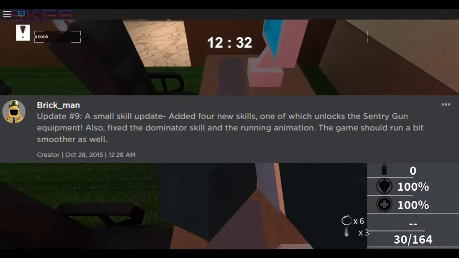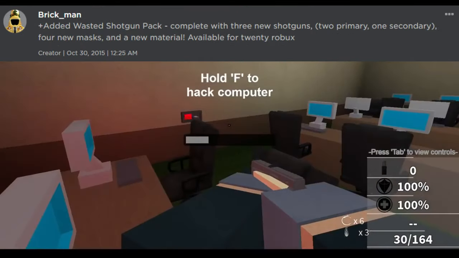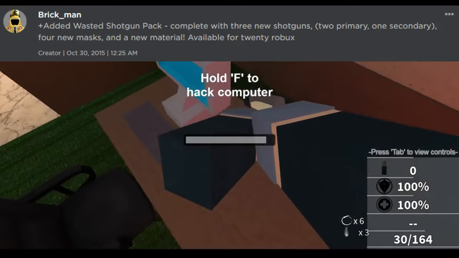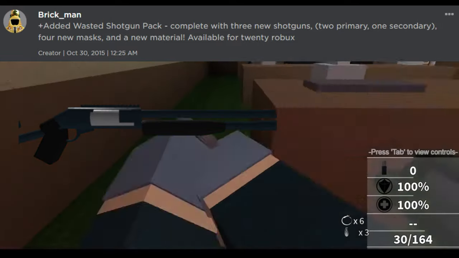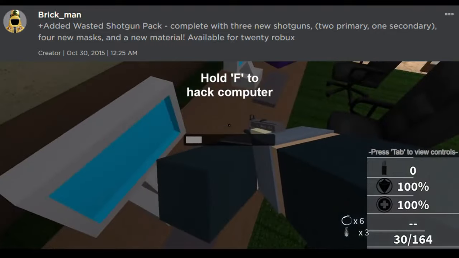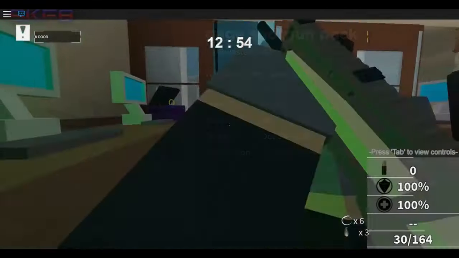The sentry gun was added in update 9, and you needed a skill to unlock it. 2 days later, the Wasted shotgun pack would be added, and it would include 3 shotguns: the M1014, the Raven, and the Street Sweeper, the last one being a secondary weapon. The weapons were made by someone named Wasted7652, which is why it's called like that.